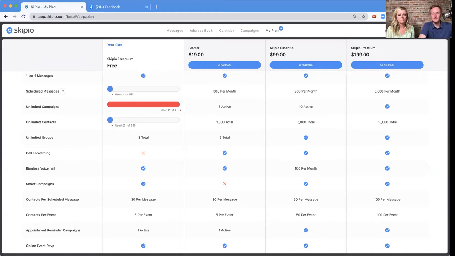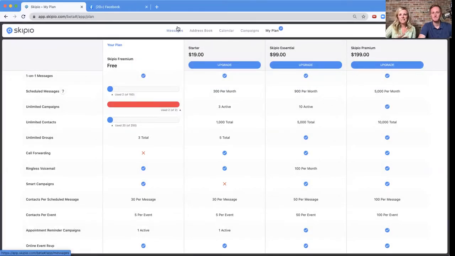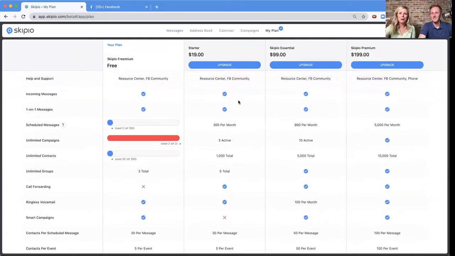Yep. So you have this My Plan page that you can now refer back to, and upgrading is very, very simple. Just, I want to get on Essentials, hit upgrade, and put in your card information. Pretty easy. And I know you may see here, we've got a gap between 19 and 99. Yes, we understand. But let me tell you, there's something you get in that $99 plan that is so incredible: you get an integration with that. And we'll talk about that on another Training Tuesday, but just take a look at these plans, see what they offer. And if you find that you're running out and you need more, this is where you go.